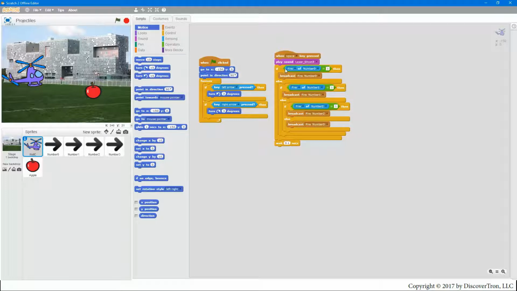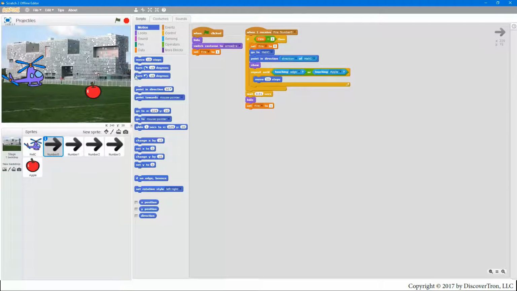So what we're doing is we're checking the condition of the variable called fire from the sprite called number 0. I almost started speaking Spanish, which I can speak Spanish just for the record. So the fire variable from number 0, almost said numero 0, we're testing to see if this is true. If this is true, it equals 1, then we'll broadcast a message called fire number 0. And whenever fire number 0 is sent out, guess which sprite receives it? The one called number 0.